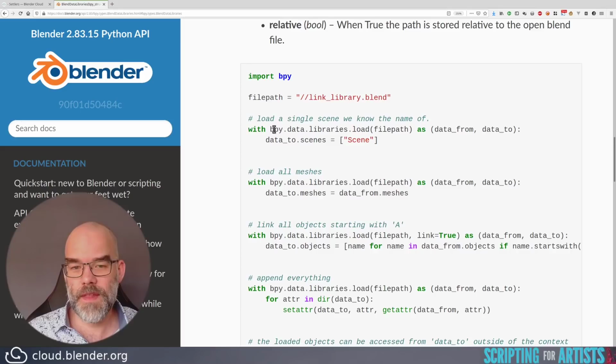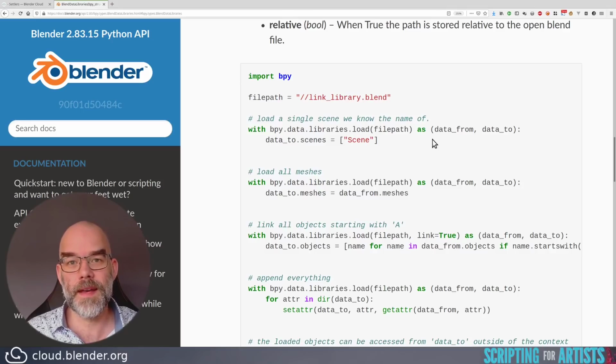So you have the with, then you have an expression here, then you have a colon again, like we know from the if and the while, etc. And then again you have a bit of code that is indented, that is called the body of the with statement. Now the with statement does something before it enters the body, and then it does something else when it exits the body. You can use this for all kinds of things like opening a file and reading the content, and then making sure that when that with statement is over, the file is automatically closed again, cleaning up as you go.